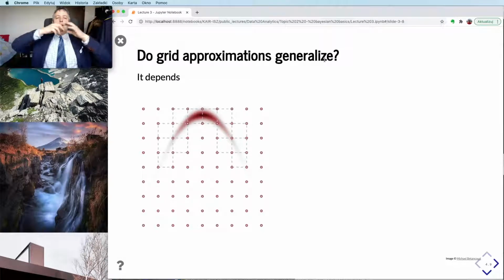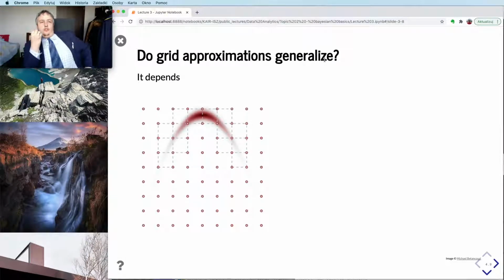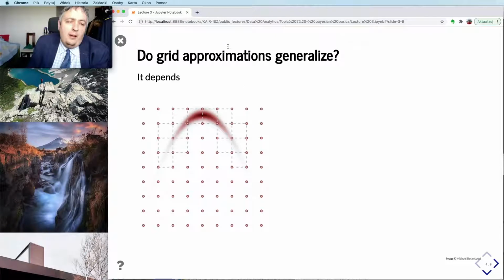Okay, so generally, the question becomes, does grid approximation generalize well? And it depends, because there are cases when, for example, increasing dimension, we can see that grid approximation can cover the distribution well. The problem is that, of course, there are a lot of zeros here, for which we still need to compute values, and so that might be inefficient. But generally, what we are going to do here is that we can sample values, we can compute values of the integrals on this grid.